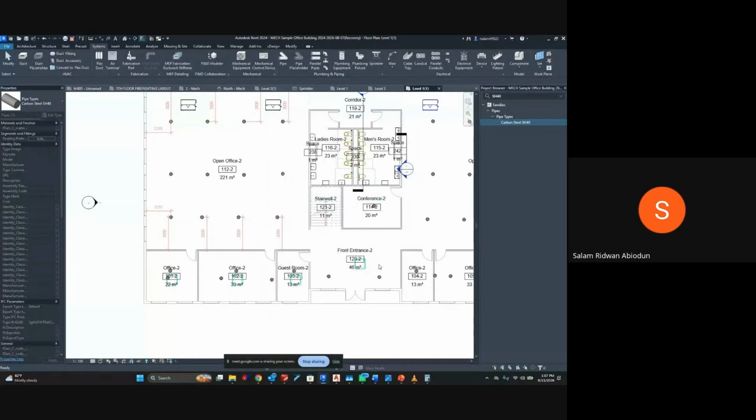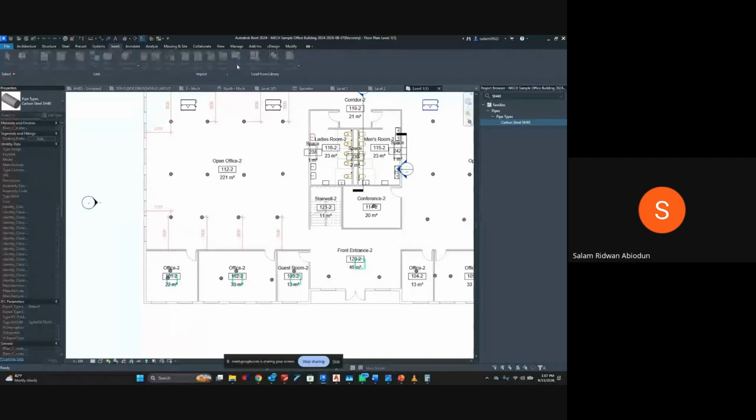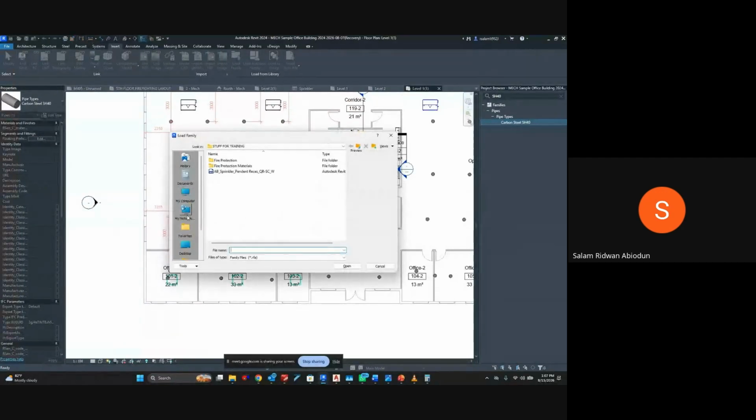Apply. Okay. I want to try and load family of some five families. Unfortunately, my address is not showing.